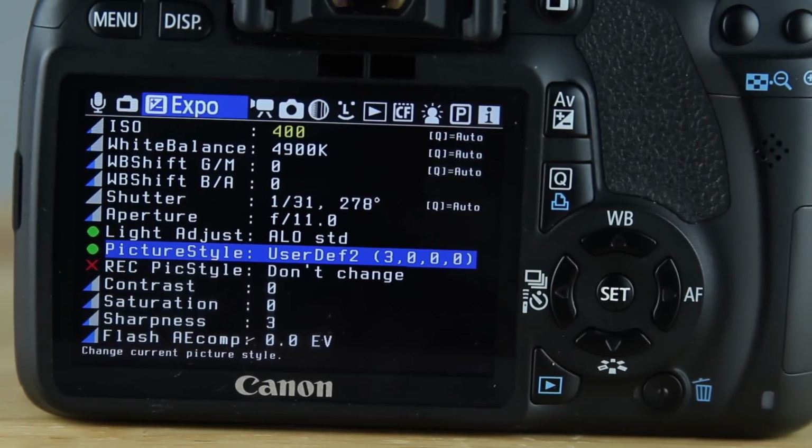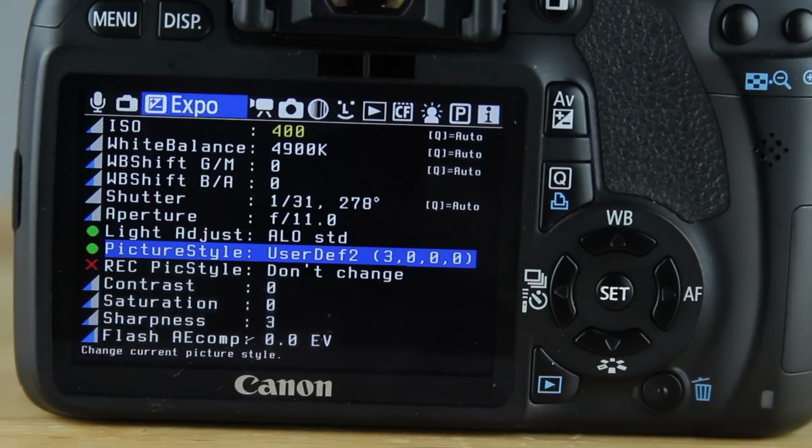I'm using CineStyle. I believe it's CineStyle that I'm using. No, yes, I'm not 100% positive. But pretty much this is a preset that goes in and sets your image or your colors to be easier to edit in Premiere, Final Cut or whatever.